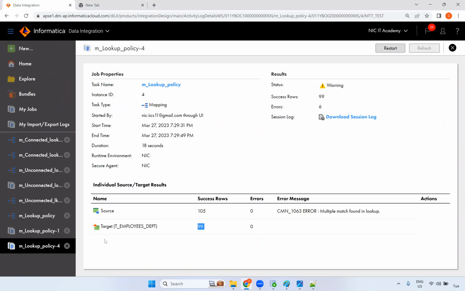Because we haven't provided stop on error, right? So 99 plus 6, 105. If you have given stop on error, it should fail. Otherwise, it will go for warning only. This is mapping. So you take a mapping task, you create the mapping task, and you set stop on error. If you make stop on error 0, then it will fail.